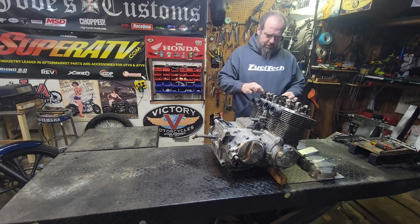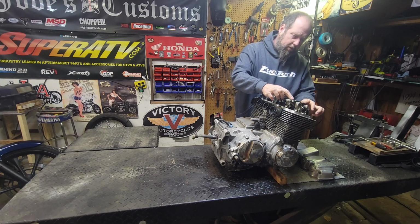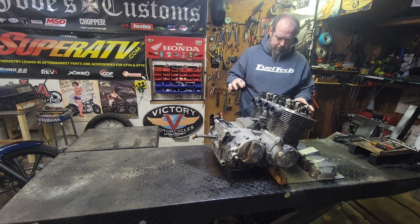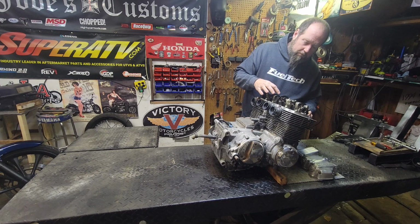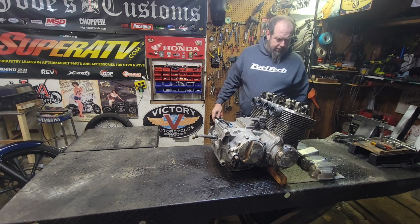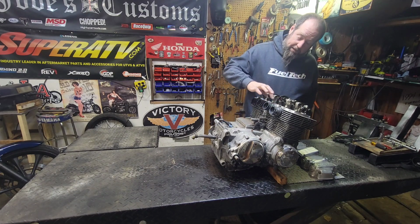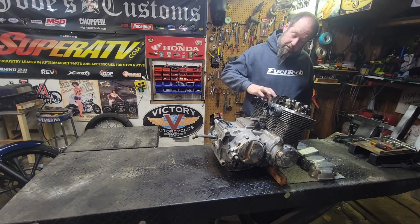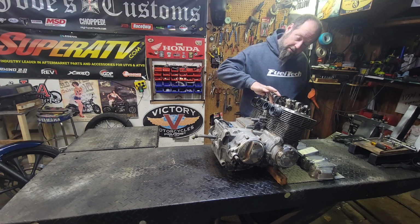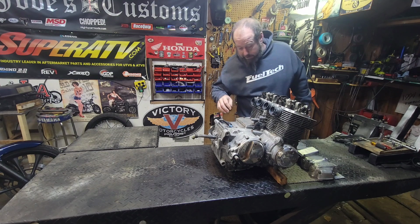So far the rockers are looking good. All have their keeper nuts on them. All seem to be adjusted okay. Looks like a stock camshaft. Looks like a stock head assembly. I don't really see any, yeah, okay, here's the Honda markings right here. Definitely a Honda factory head.